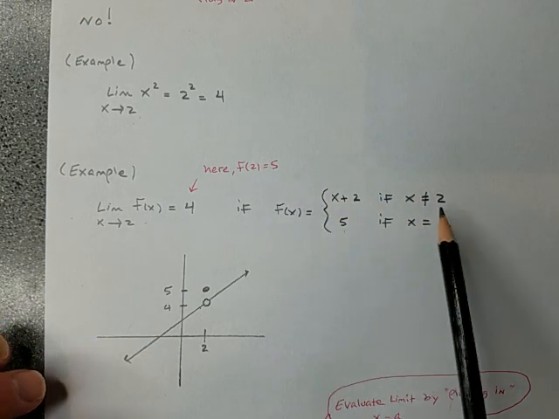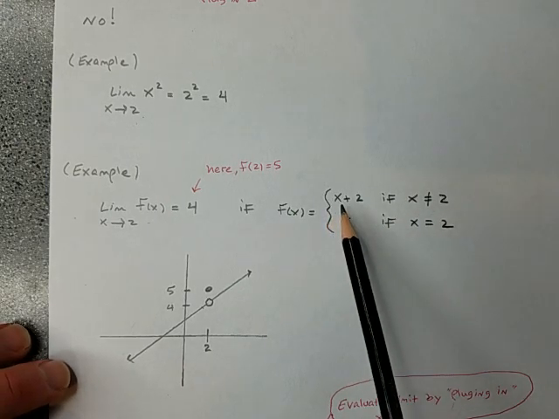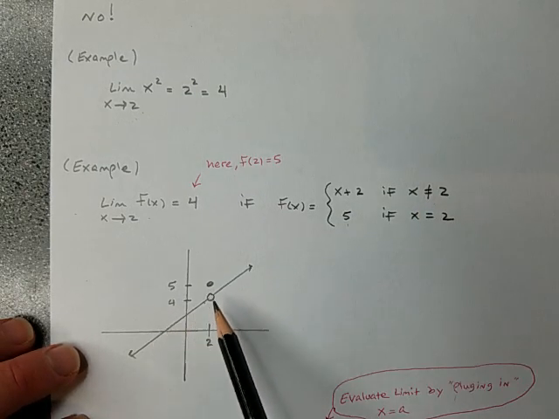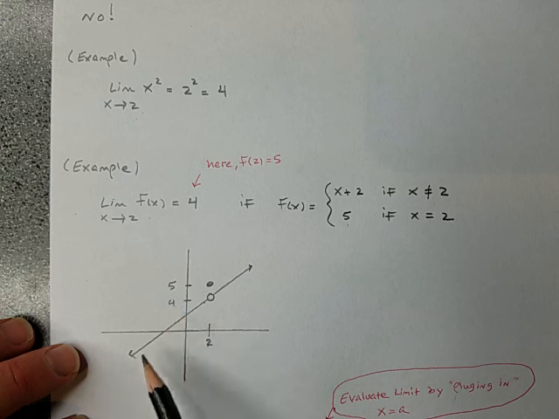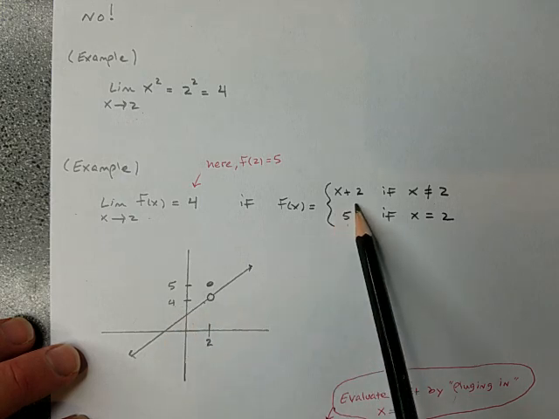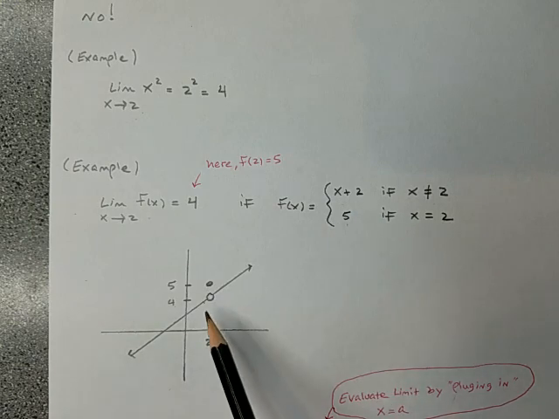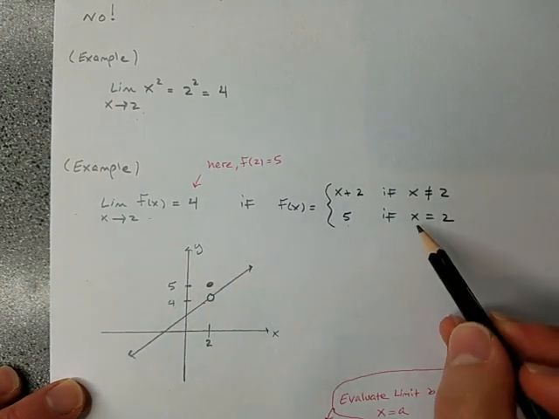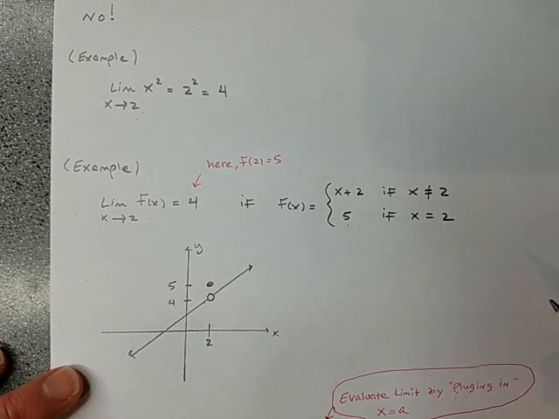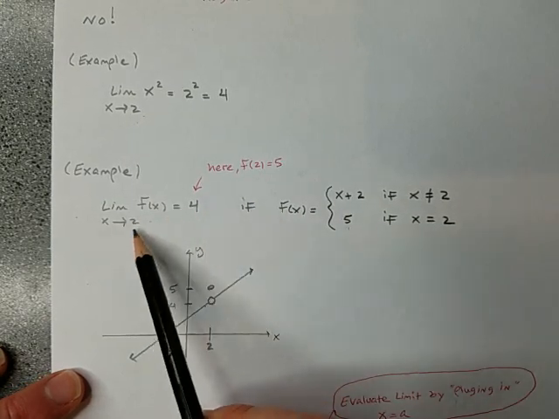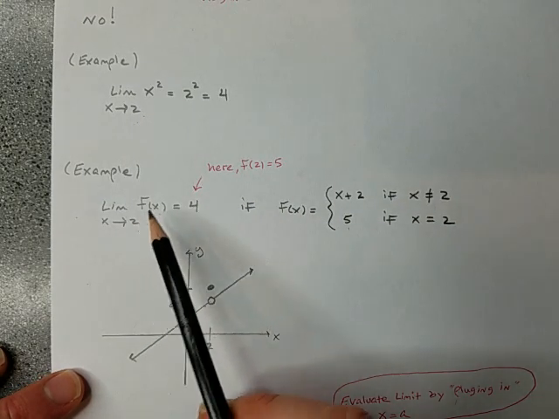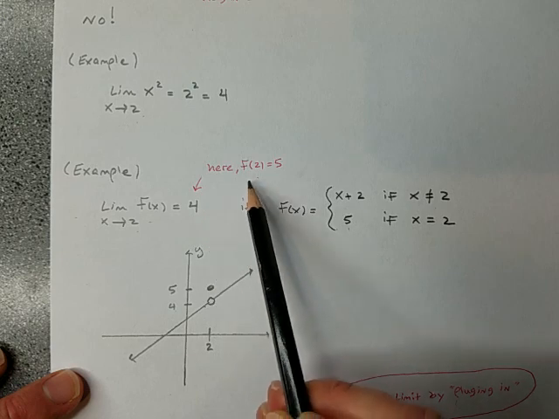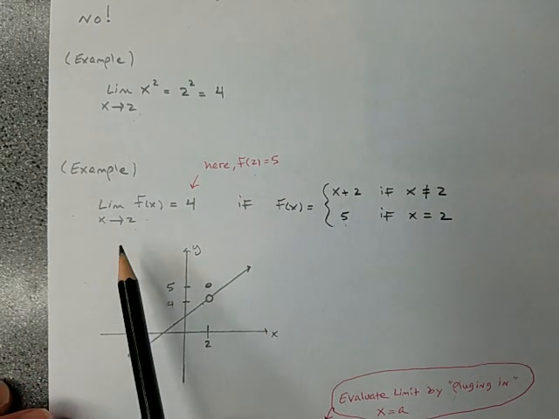How would we even conceive of what that is? Well, draw the line x plus 2, but leave off the point where x is 2 and y is 4. Okay? What would that give you if you put 2 in? It'd give you 4, but you got to leave that point off, so notice that it's an open circle. All right? And then, when x is 2, then y will be 5, so we get that point right there. So in this case, the limit as x goes to 2 is not simply what you get when you plug the 2 into the function. When you plug 2 into the function, you get 5. Right? And that's not the limit as x goes to 2.